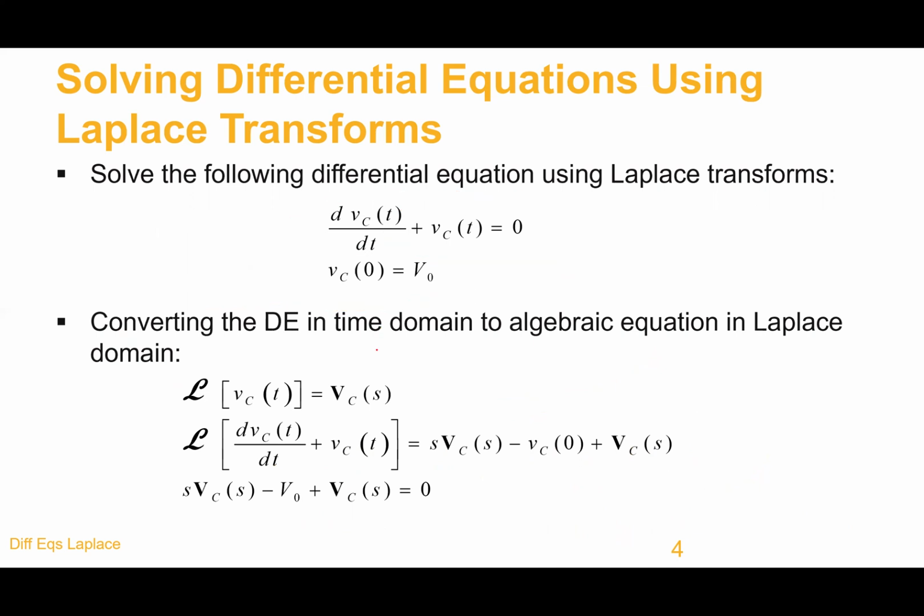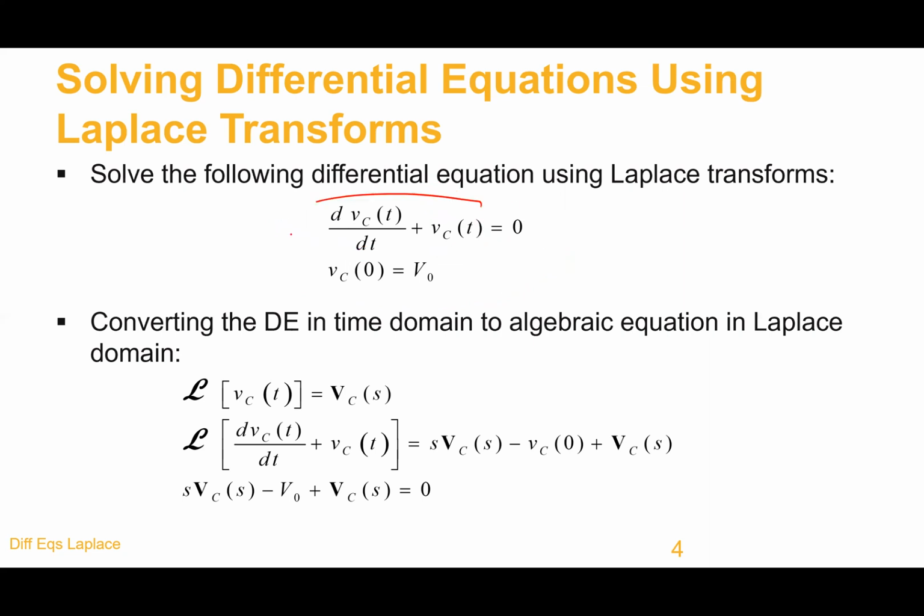In differential equations, we know the answer is a decaying exponential. But how would you use Laplace transforms to solve this? Let's call the Laplace transform of VC(t), VC(s). That's just our terminology. If you want to take the Laplace transform of this, it's going to be the Laplace transform of this plus the Laplace transform of that. What I want to do is solve this equation, so I want to take the Laplace transform of the differential equation, which requires the Laplace transform of the left-hand side and of the right-hand side.